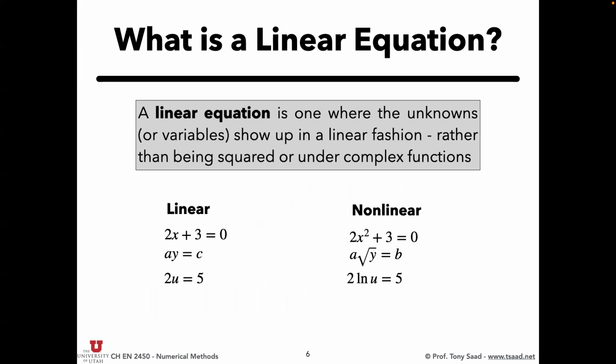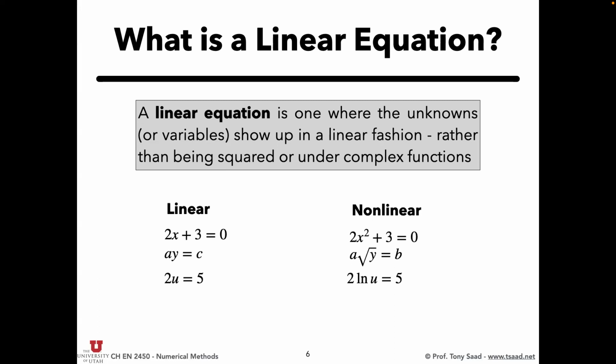Okay, I'll give you the answer. A linear equation is simply an equation where the unknowns, the things that you are looking to find an answer for, okay, show up in a linear fashion. So in other words, they're not squared, they're not under a complex function like cosine, exponential, okay? So these are examples of linear equations where the unknown here is x, unknown is y, unknown is u. And nonlinear equations where unknown is x, this is x squared, so this is a nonlinear equation, a nonlinear equation, and nonlinear equation.